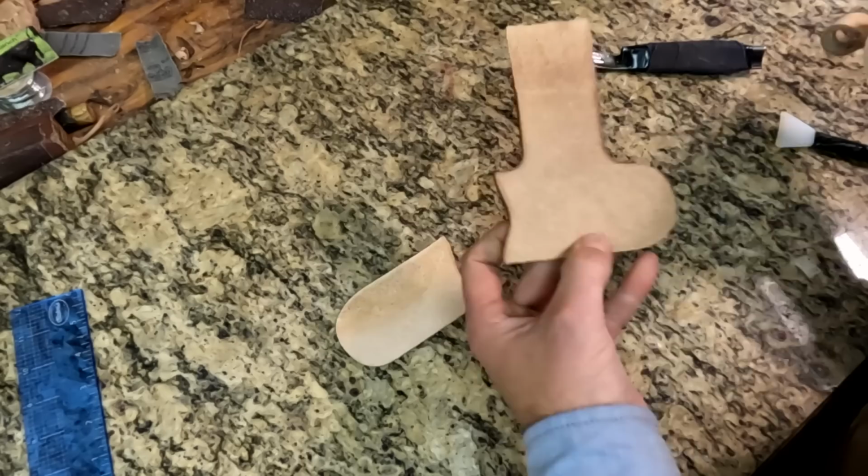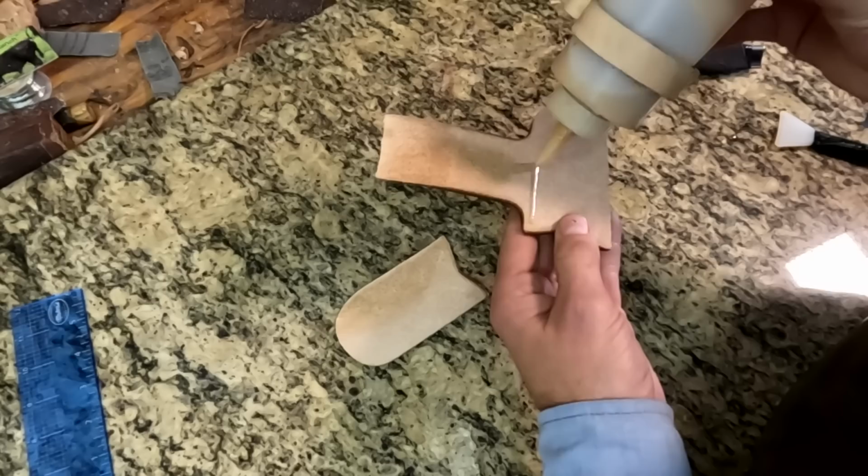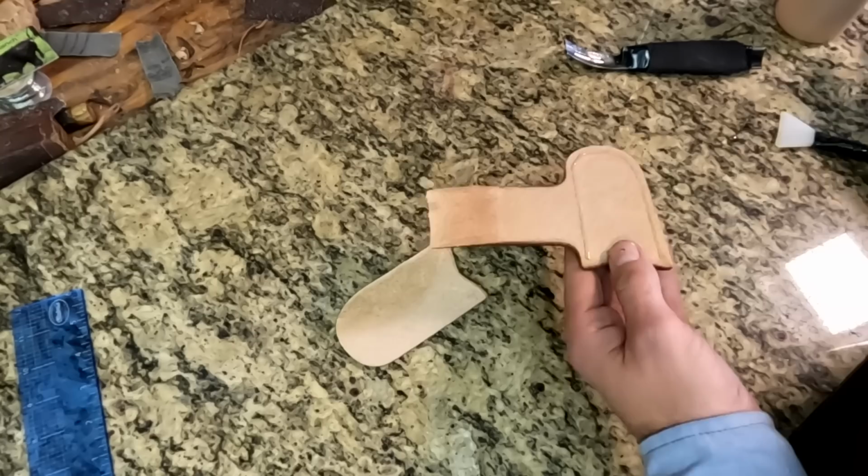Now I'm using this bottle dispenser for the glue. It's a good way here. You want to be careful not to get too much glue to the inside of the knife sheath, obviously, because if you do, you're gonna have a hard time getting a knife in there. So you just want to go around the edge.